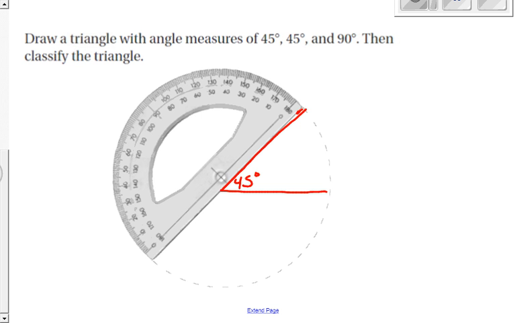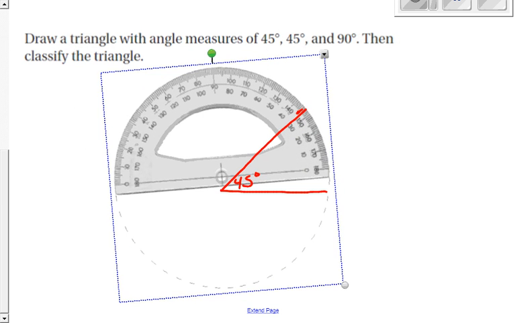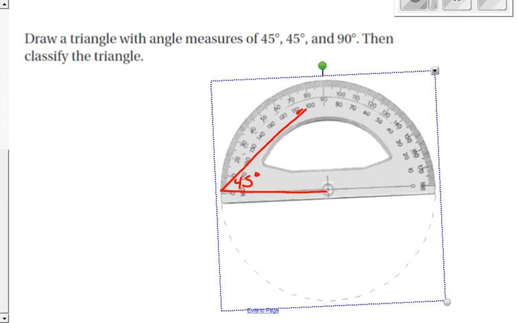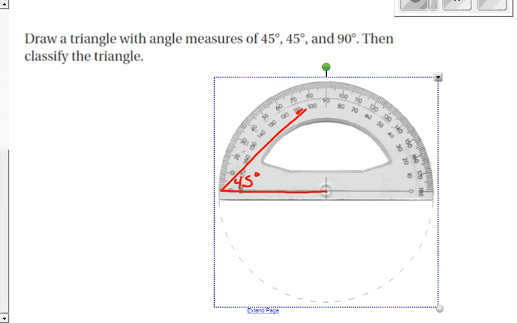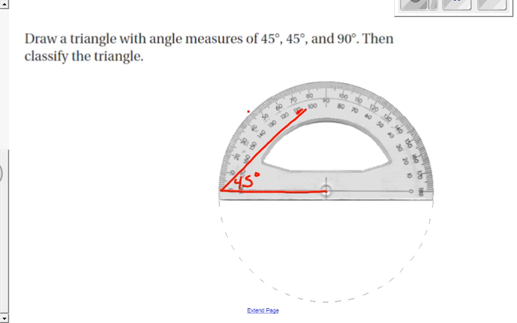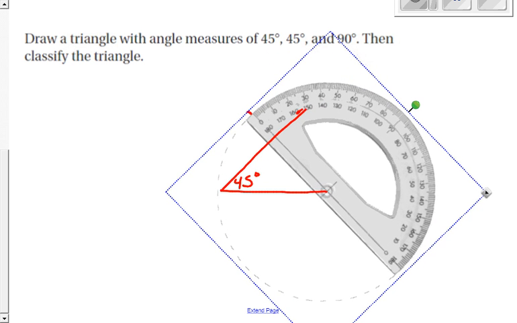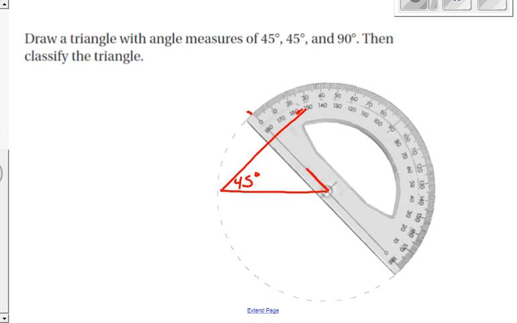Now I'm going to take my protractor and move it to the other side. Make sure I get it just lined up. Just about right there. I'm going to make a 45-degree angle on this side, which is between 40 and 50 again. Take my protractor and draw that one. Again, I'm not going to go all the way to my dot because my triangle doesn't go that far. So now here's my thing. Here's my 45-degree angle. And by process of elimination, I've just made my 90-degree angle.